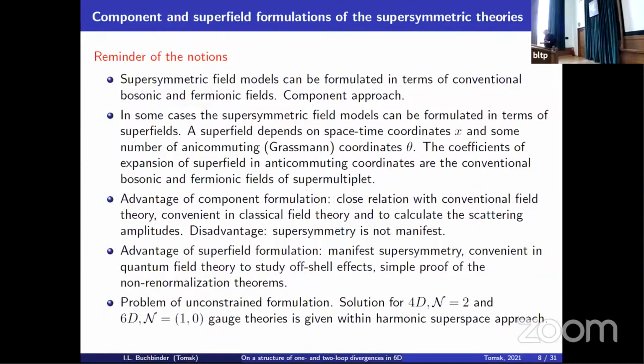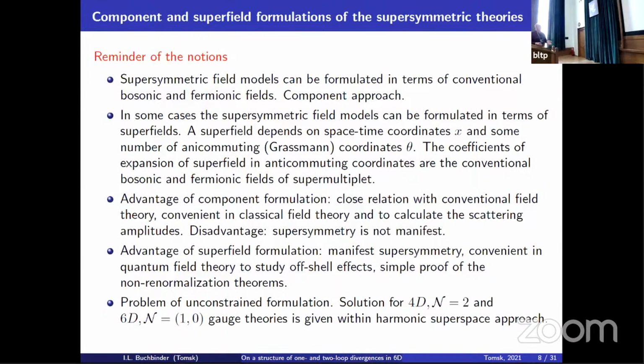Both formulations have their advantages and disadvantages. The advantage of the component formulation is that there is a close relation with conventional field theory. This approach is useful when we study solutions of classical equations of motion, or when we study scattering amplitudes. But the disadvantage is that supersymmetry is not manifest.